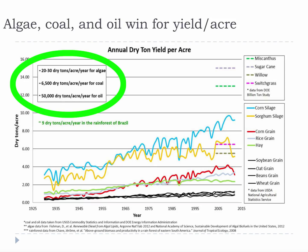The first comparison I want to draw is between conventional biomass, algae, and fossil fuels. There is no question that if we can make algae work at large scale, it will be the highest yielding biomass per acre on Earth. However, no source of biomass even comes close to the dry carbon available from oil and coal. Fossil fuels are super-concentrated sources of carbon, and this has led to businesses, markets, and infrastructure based on a centralized source. This is different than the distributed nature of biomass, where it is found everywhere but rarely in high concentrations.